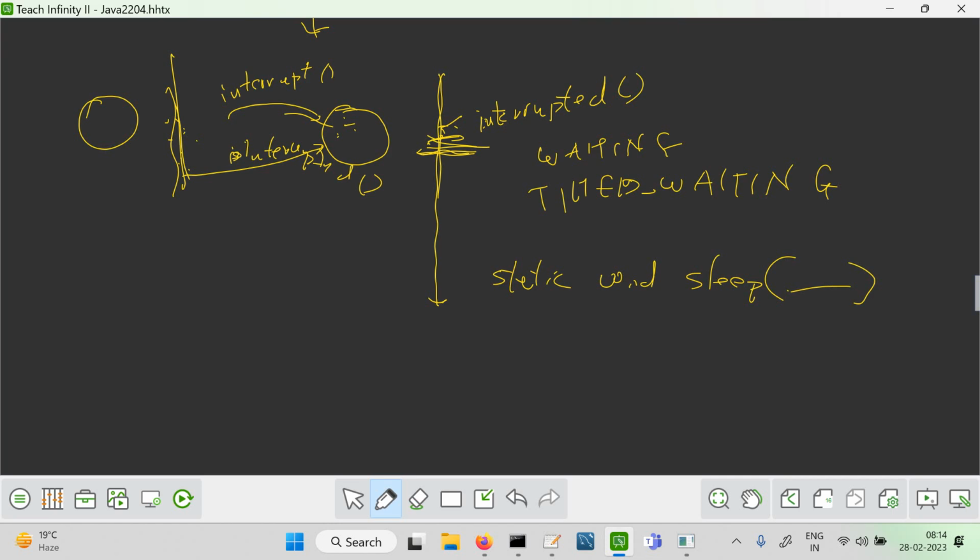The method which is waiting is getting interrupted, and in such a case, that method comes out by throwing an exception. I was supposed to sleep for 5 seconds, but now I have to come out, and therefore I'm throwing an exception. So the sleep method would throw an exception called InterruptedException.